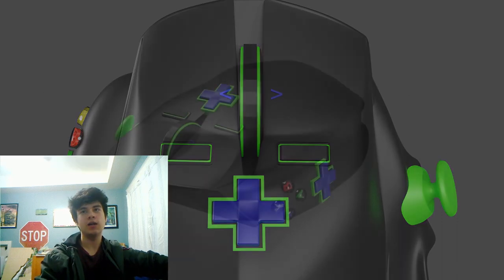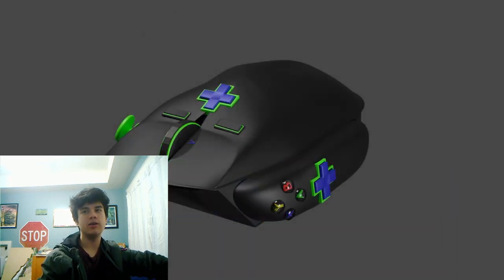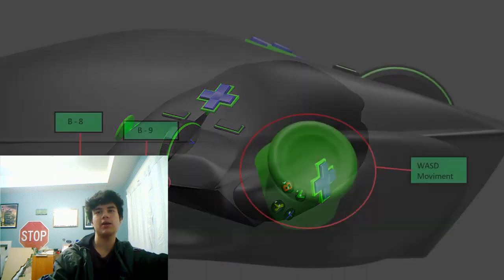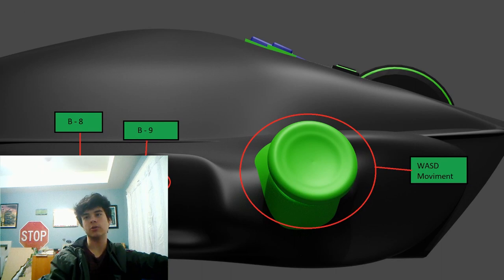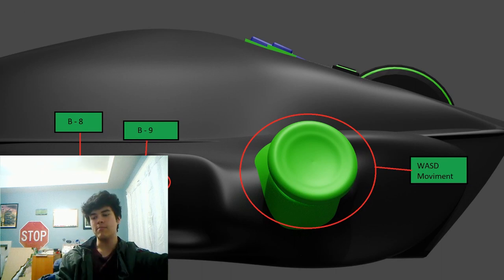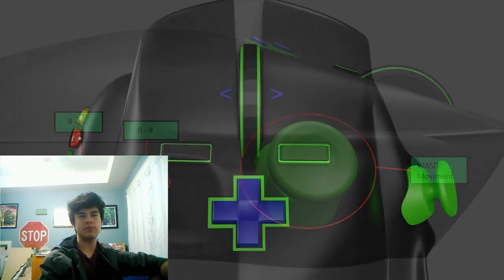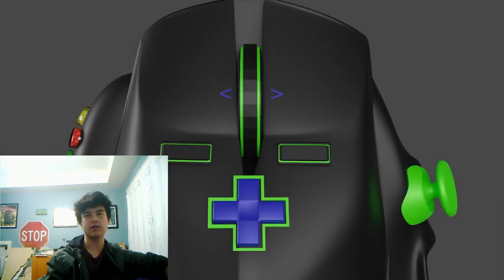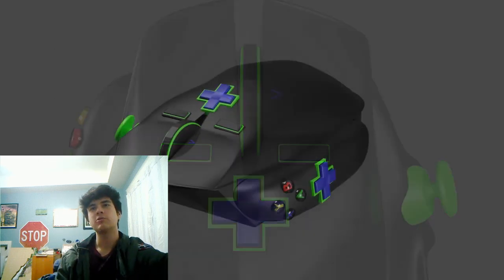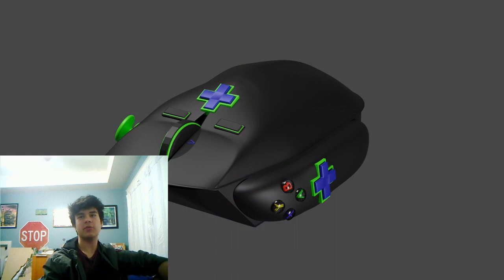So I got an email a couple weeks ago from a guy who unfortunately cannot use his right hand due to a stroke, but he had seen my other video where I made an Arduino game controller and was interested in creating something similar, but sort of a mouse with some peripheral controls like an analog stick and some buttons so that he might be able to play games with one hand. And I thought this was really interesting, something worth creating, might help a lot of people.